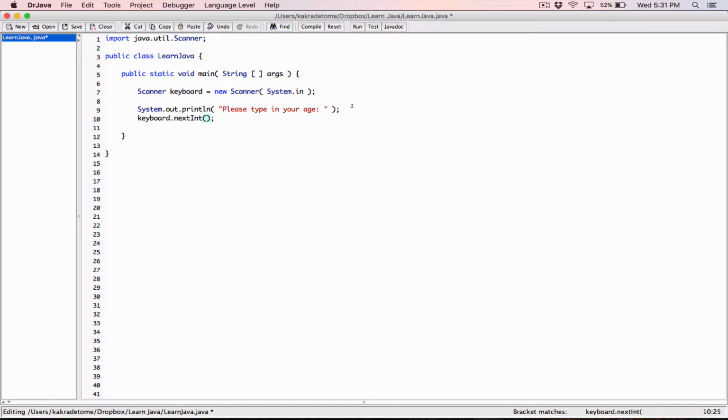Really what nextInt is going to do is pop up some kind of text box and allow the user to type in their age as an integer. That information the user is typing is initially byte data, but nextInt is going to take that byte data and convert it to an integer and return it. I need a place to store it, and if it's returning an integer, I have to create a variable that can store an integer.